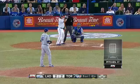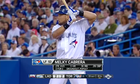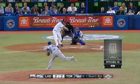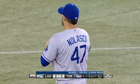But we are set. The umpires are back. E. Cabrera takes the first pitch curveball for a strike. 2-2 ball game. Well, it came right back with the same pitch, and Cabrera chased it. The way he's thrown right now, Blue Jays have to be a little bit more patient. Walked a couple of batters last inning, and they both scored on the hit.